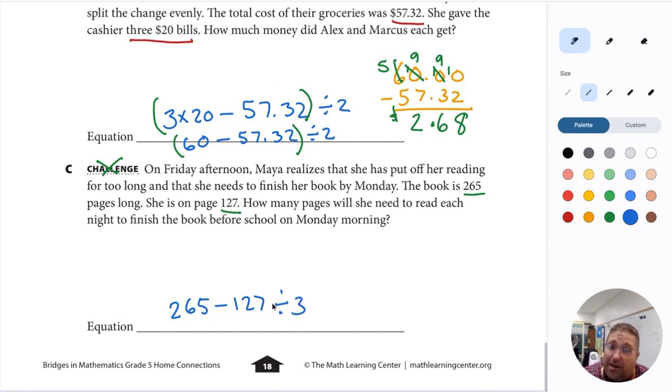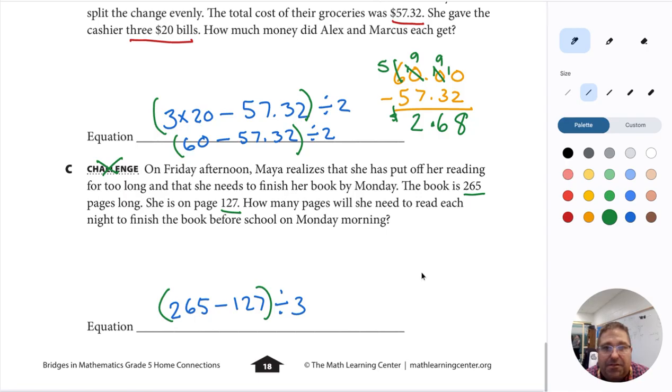But order of operations, if I leave it like this, well, there's no parentheses, there's no exponents. I've got to multiply or divide first. So what can I do? What can I add to force it to do what I want it to do? Because you're in control of this. We've got to subtract first, right?